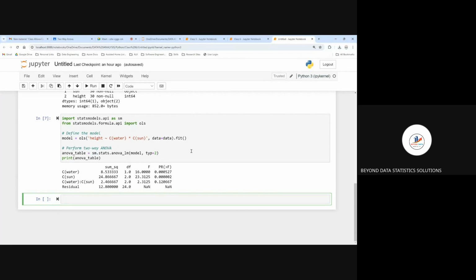So I'm sharing in the chat section the Tukey's HSD code that is associated with our test. In this case, we want to test the sunlight intensity.